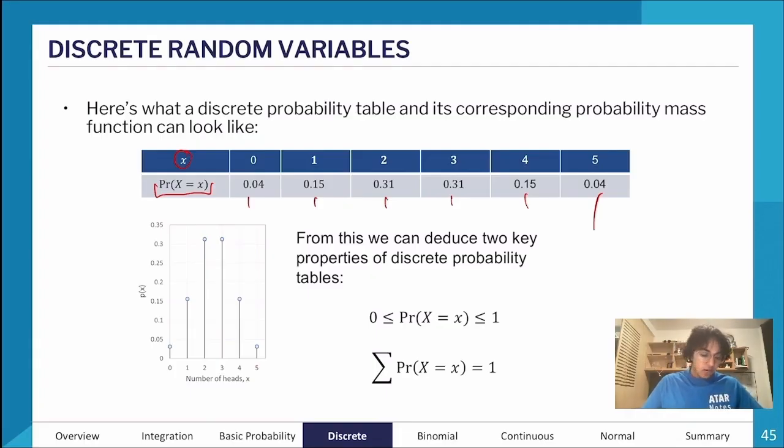Okay. Now, if we look at what's known as a probability mass function, which is just fancy speak for showing the probability on a graph, we can see that it comes in discrete lines. There's no in between, right? I can't be between 0 and 1. I can't be between 1 and 2. There's no smooth curve, right? It still shows a center, it still shows a median, right? But there's no smooth curve. You can only be 1, 2, 3, 4, or 5, right?